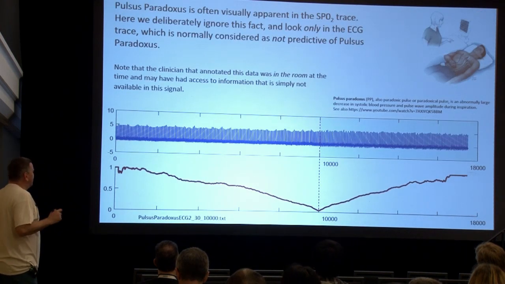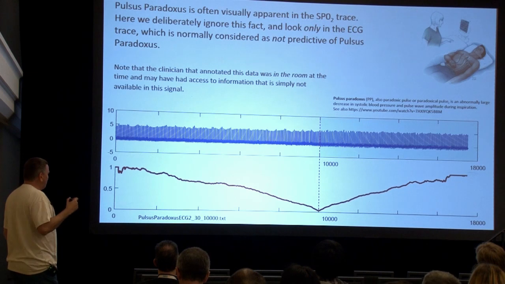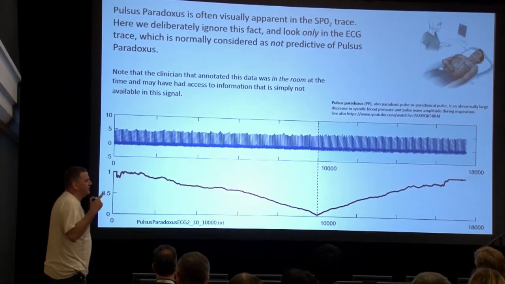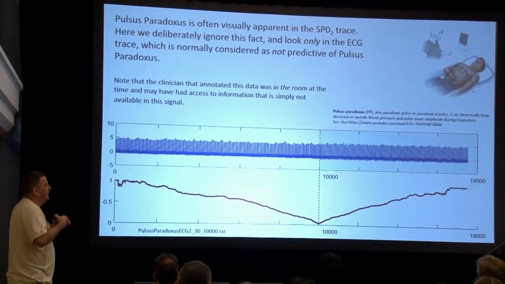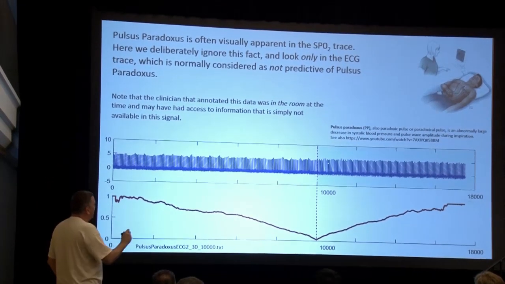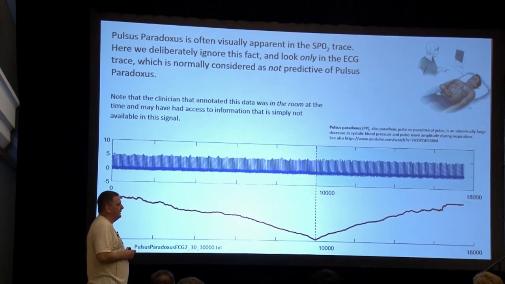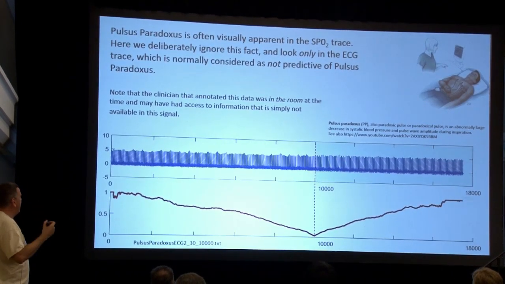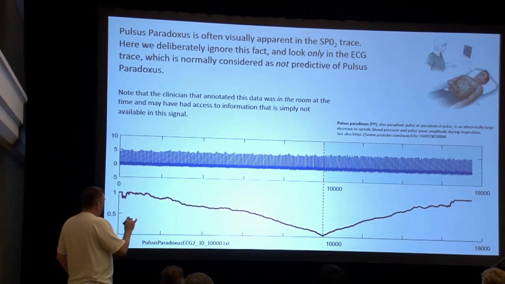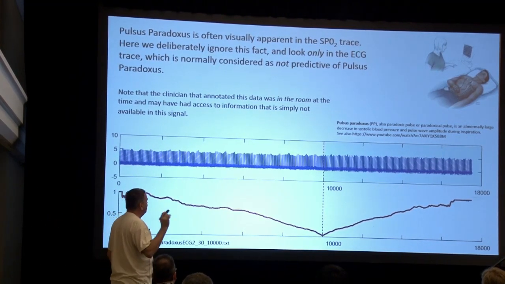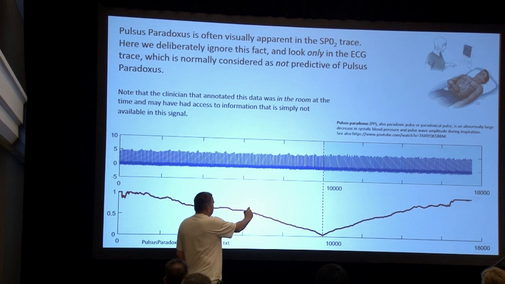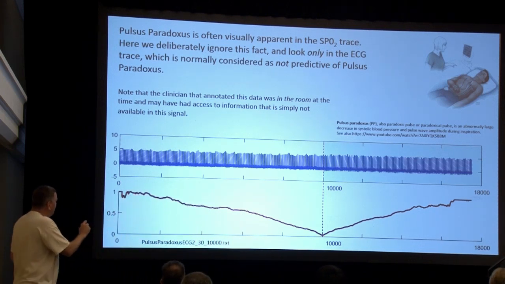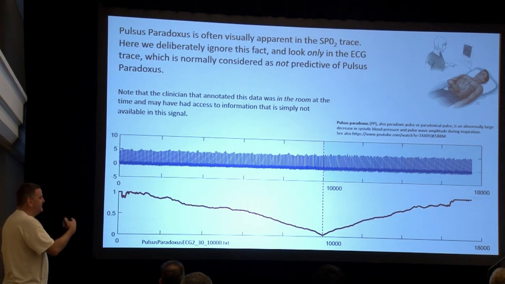There's a very surprising data set. There's a disease called pulsus paradoxus, and you can detect it quite successfully from PPG, from a person's finger. But it's not supposed to show up in heartbeats directly. It's too subtle to see. Nevertheless, it does show up in heartbeats, and our algorithm can find it. Here, the doctor who's in the room with the patient at the time has annotated that the world has changed at this point for this poor patient. And our algorithm robustly finds this, even though in principle it should not be possible to see this in the signal.